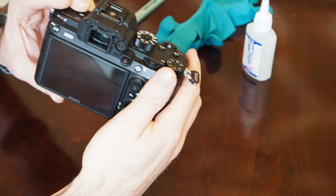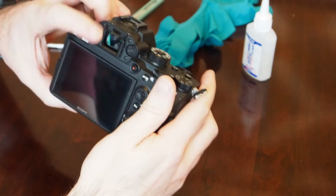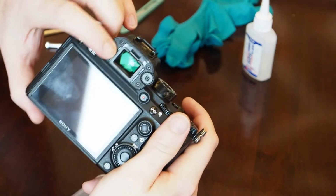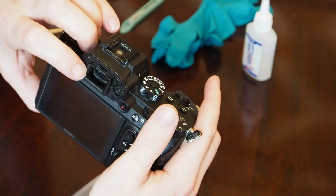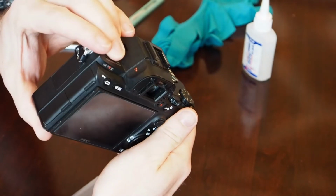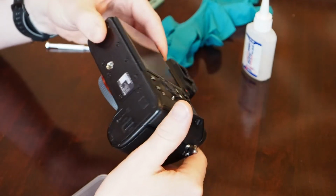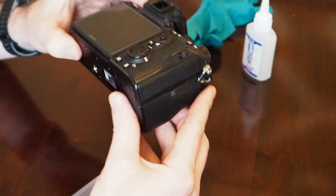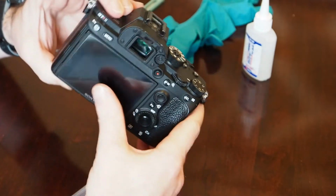I've got an A7R Mark III here with the back window glass broken, so I've already gone and removed the damaged shards there in the back. I've actually taken this camera apart and put it back together, but I didn't see any good tutorials online on how to open this up and put it back together, so I thought I'd make one.